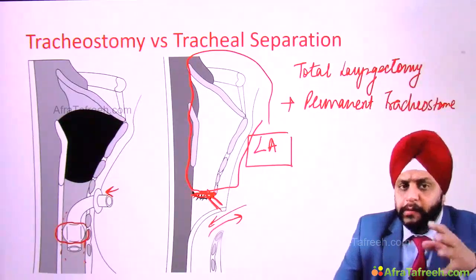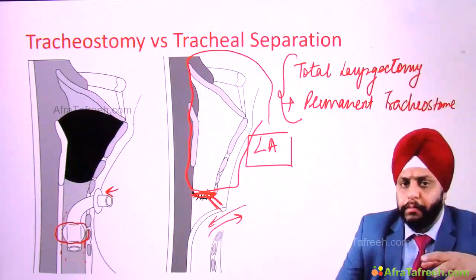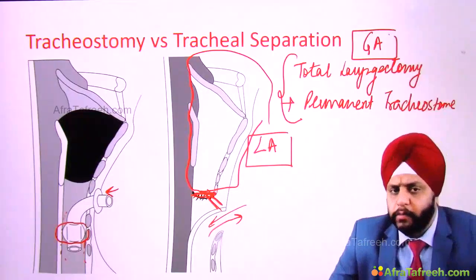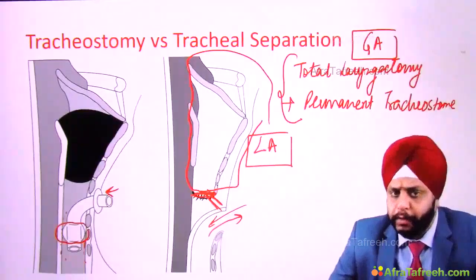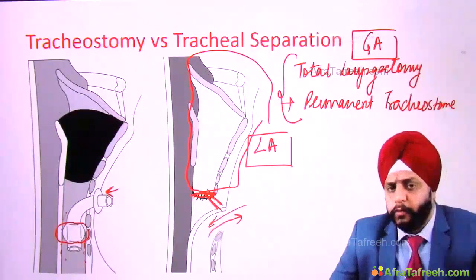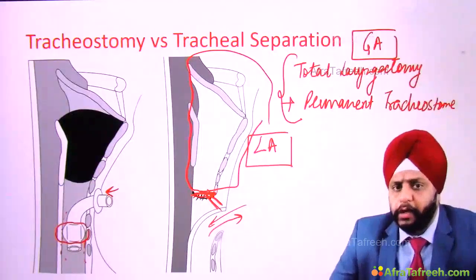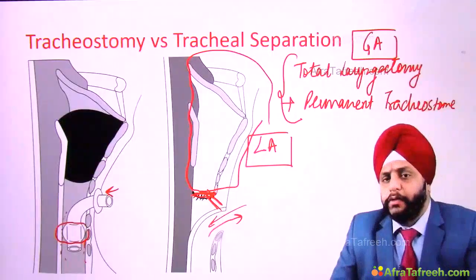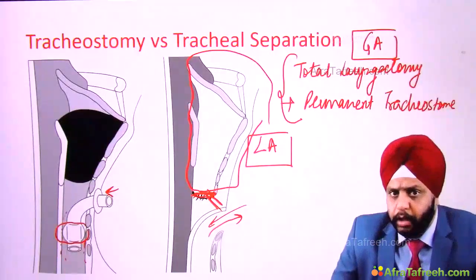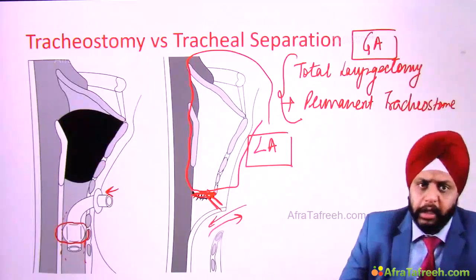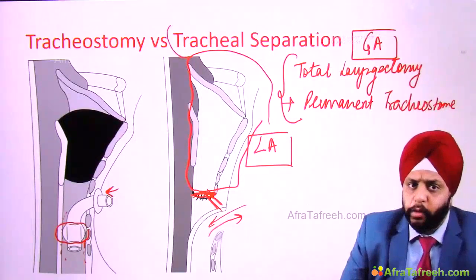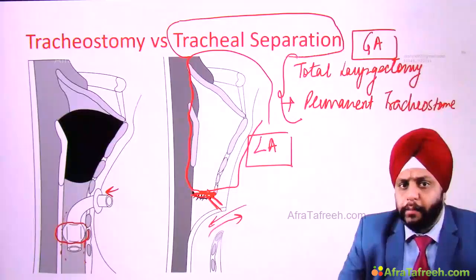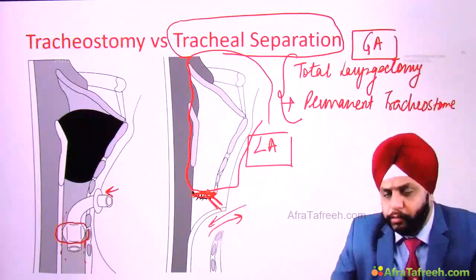But this procedure, it's a big procedure. It requires general anesthesia. You cannot do it as a small procedure. It will take a few hours, 4 or 5 hours. So in a patient with intractable aspiration, this is an impracticable solution. All right, so if somebody asks you the gold standard treatment for intractable aspiration, gold standard means complete stoppage, then you have to say tracheal separation and permanent tracheostome.